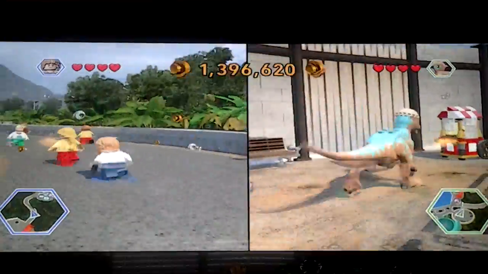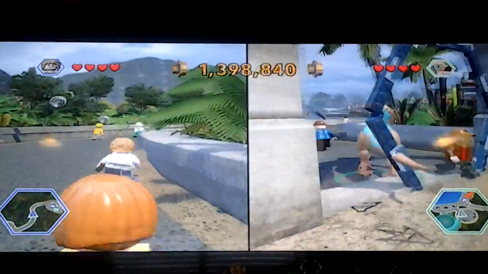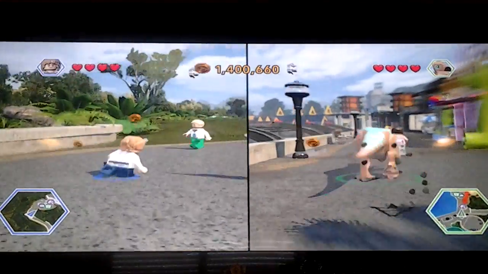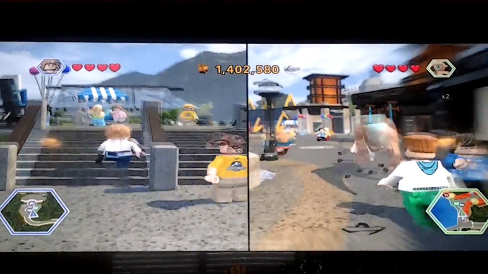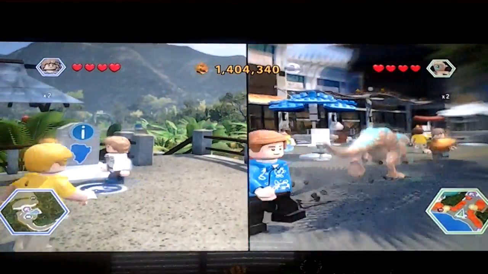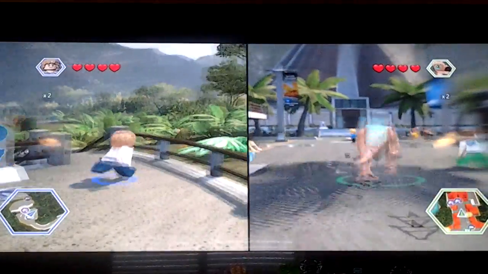Gyrosphere. I just got a baby. You're not gonna get me. You're not gonna get me, Pachy. No Pachycephalosaurus can get me. Just activate this so that I can teleport here at any desired time.